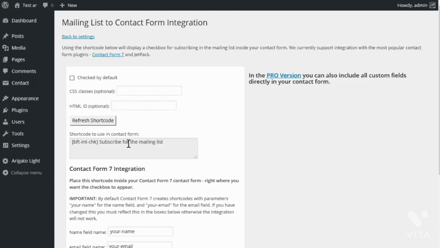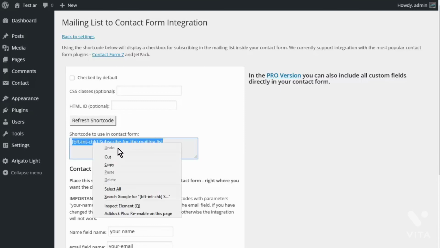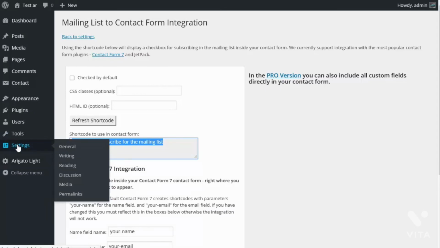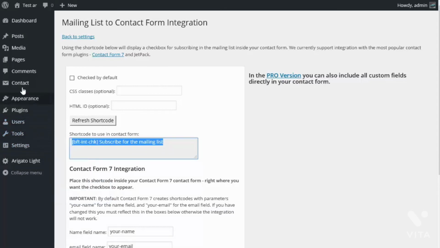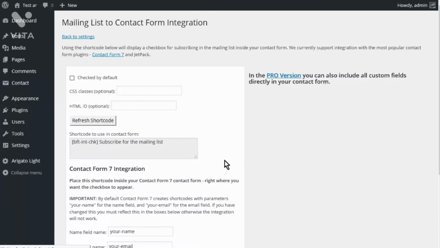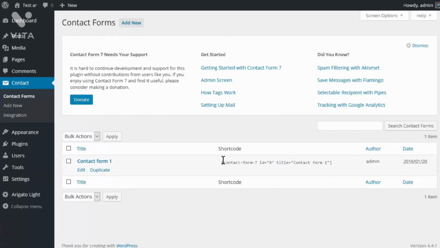Okay, so really all you have to do is put this short code in, and you can change the description on it, but into your contact form 7. So let's go to settings, and let's go to contact and contact forms, and then let's edit this one.